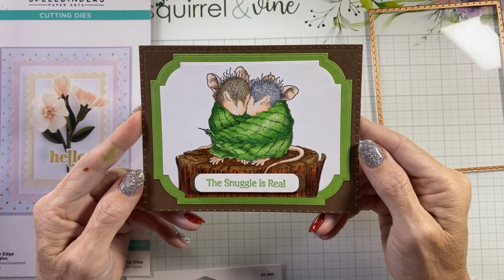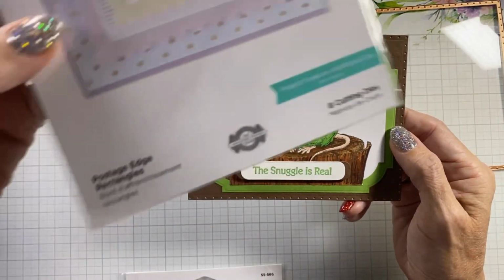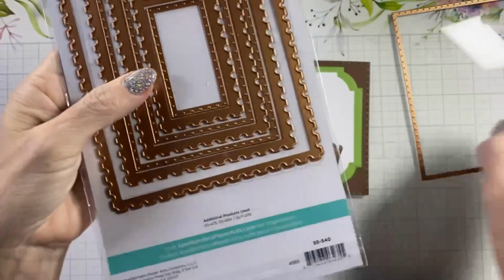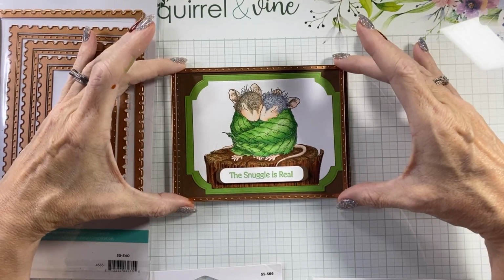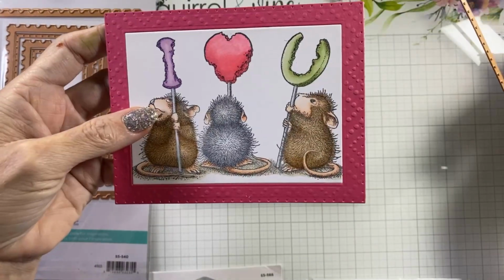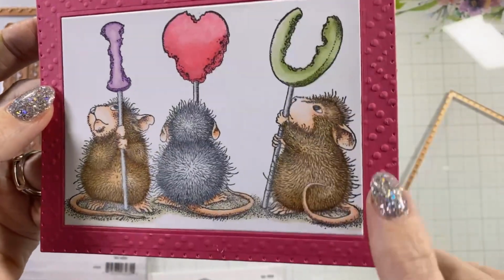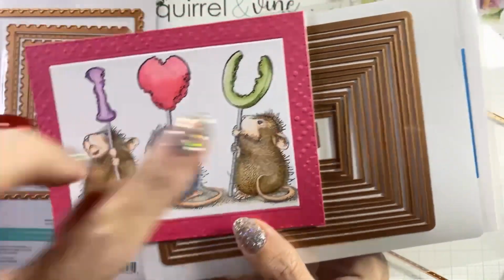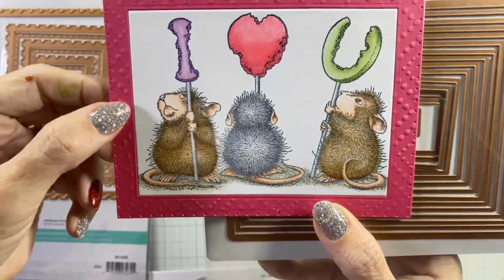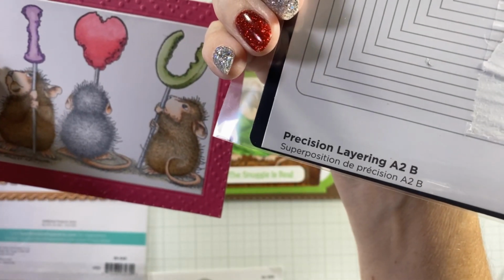Okay guys, so here is my finished sample, and with this sample, the only product I brought in was the Postage Edge Rectangle dies, and on this die, the only thing I used was this die here, which is the second die in. This die is an A2 die, so it fits the outside of the edge. It's the same die I used here on my second sample. Aren't they adorable? This one I also used here, along the edge. And I also used one of these here to cut out the frame and also to cut out this inner piece. And this is the Precision Layering A2 set.